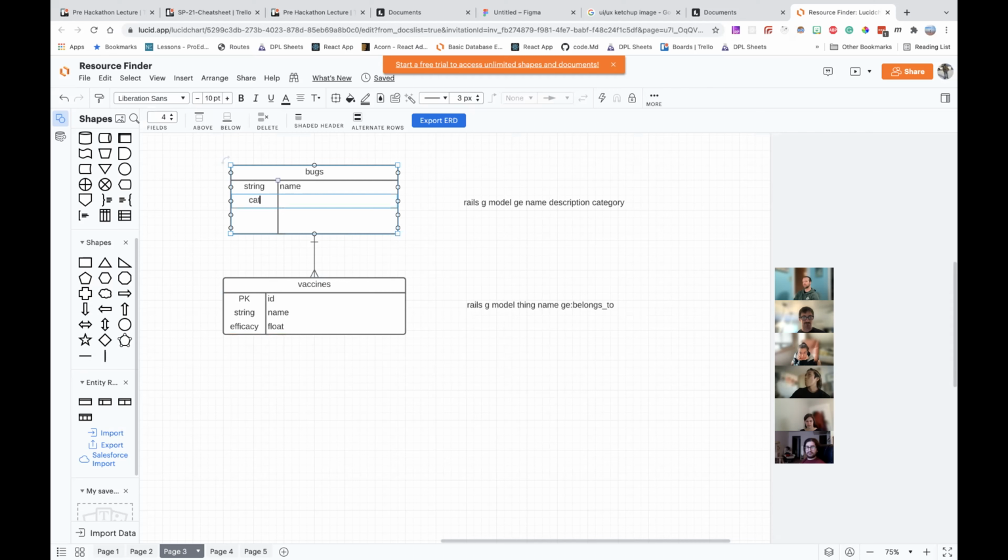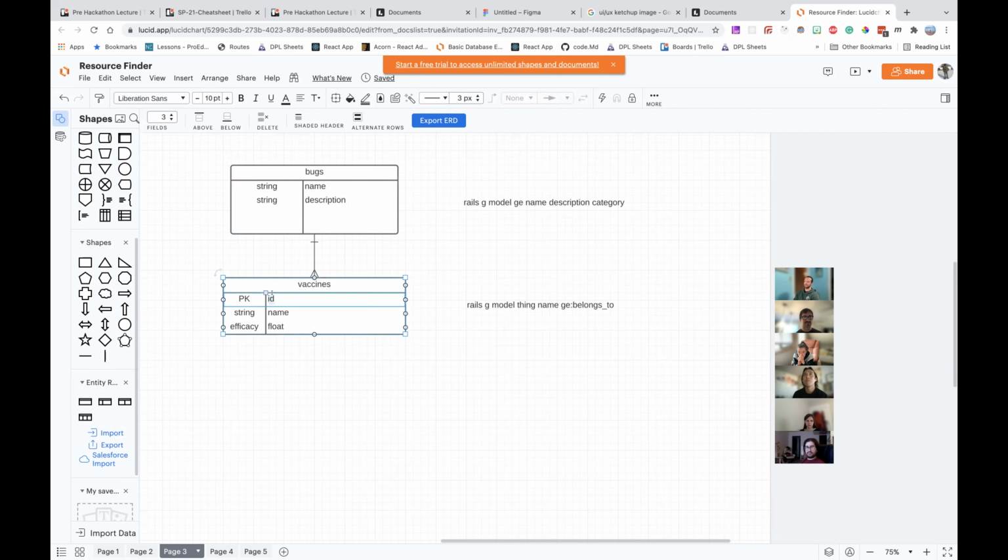Does a bug have, can we do a category? There's got to be something, but I think for now this is good. We could definitely add stuff later. If you really want something, you could just do description, and in description you could put respiratory illness or something. Love it. There we go. I'm getting these reversed. Okay, string. And let's do description. Cool.